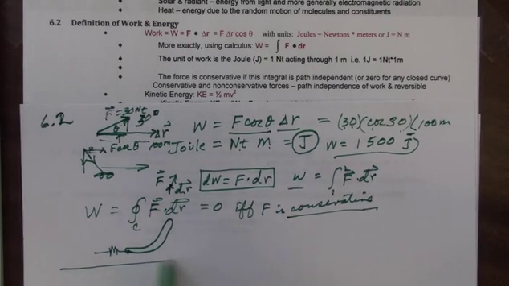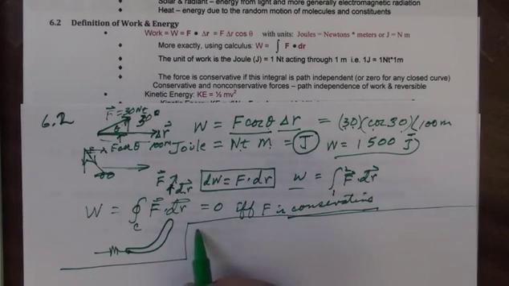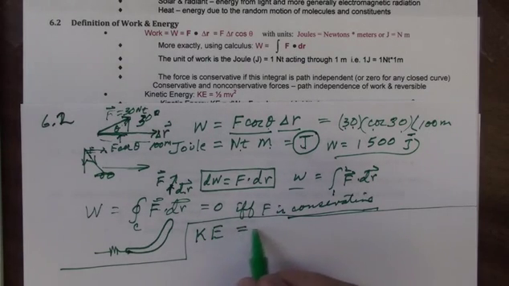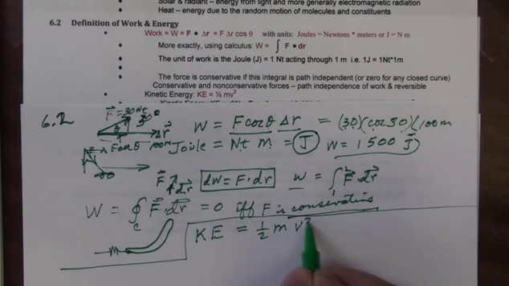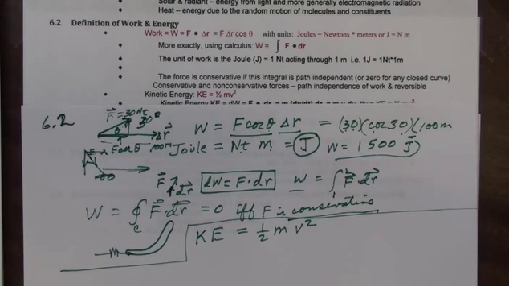Well, let's next look at the concept of kinetic energy. Kinetic energy is energy of motion, and the equation for kinetic energy is 1/2 the mass times the velocity squared. It is energy of motion, therefore it depends upon the velocity, and you'll notice it depends upon the square of the velocity. If your car is going at twice the speed, it is 4 times the energy. And regrettably, when you hit that brick wall or concrete abutment, you're going to have 4 times the damage that you would have if you were only going half the speed.